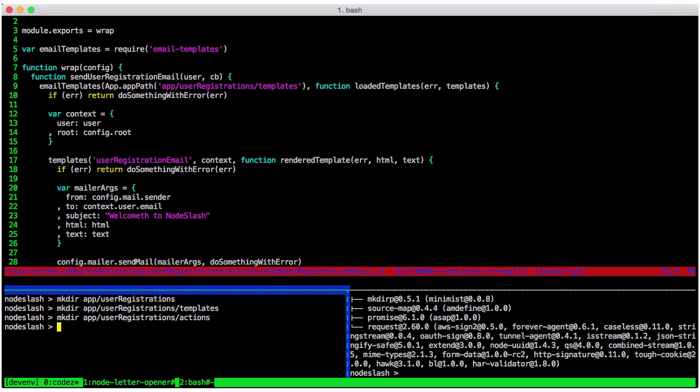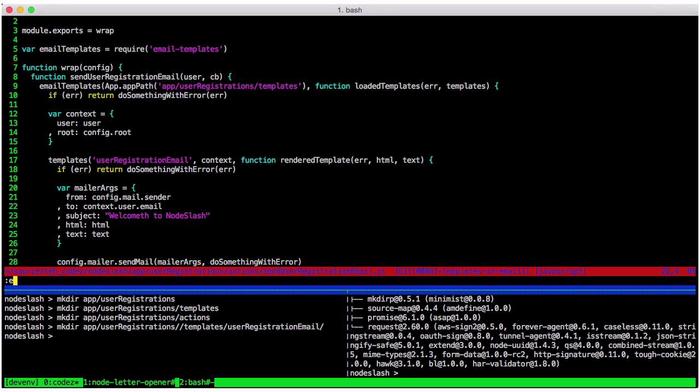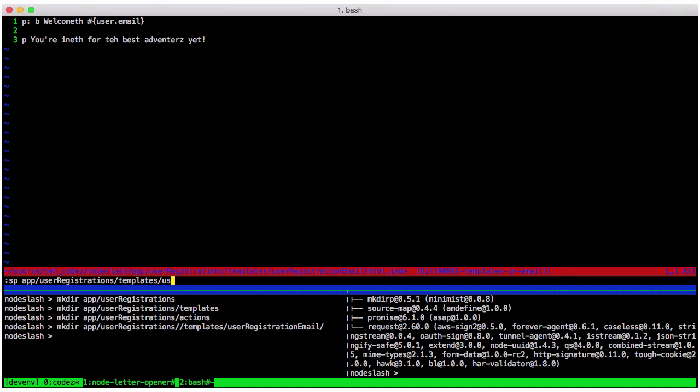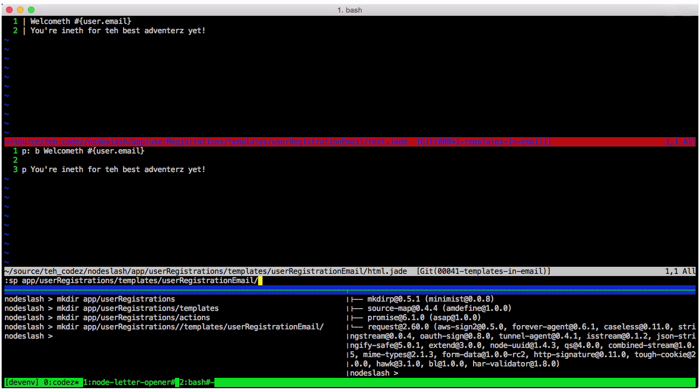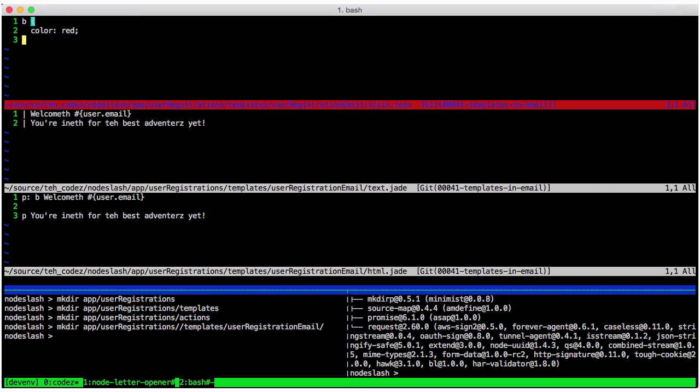Now let's create the directory for our templates. So mkdir app/user/registrations/templates/user-registration-email, and notice that that name matches the template name that we passed to the function. And then we can put in some dummy text for our 3 files. So under that directory, we're making html.jade, text.jade, and style.less. And here's some simple code for them. These are some placeholder files until we get our actual user confirmation system in place. And we're doing this simple style file just to demonstrate that our styles do indeed get injected into the email.